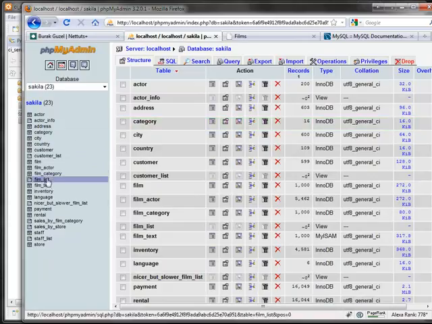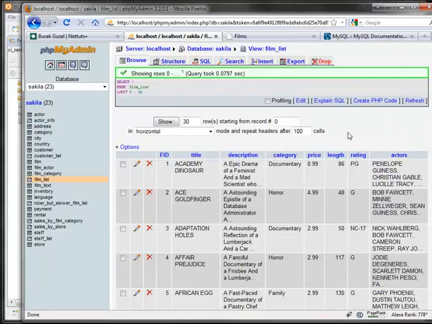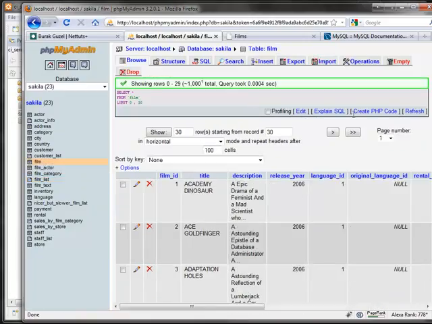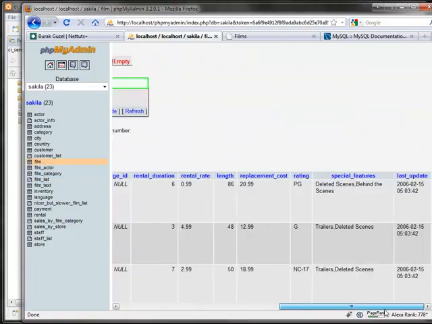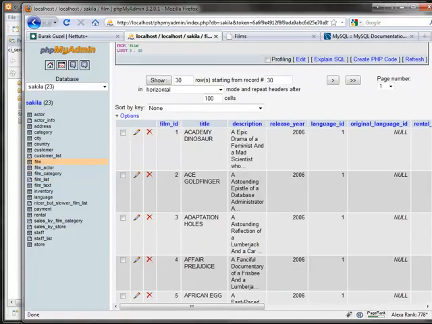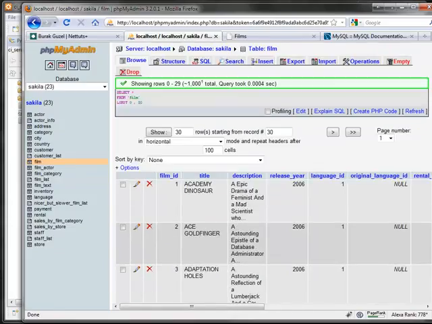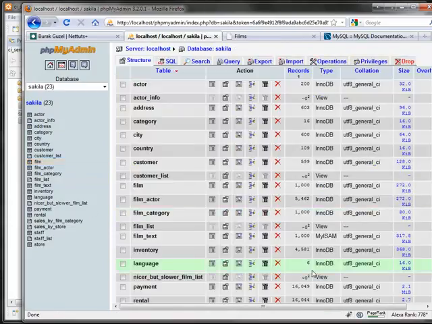For example, if you look at the film list view, which actually works just like a table, you can't insert to it, I don't think, or you shouldn't insert to it. It just pulls from multiple tables, like the film table. So yeah, we're going to pull this data and display it and make it sortable in a nice table. So let's get back to coding.